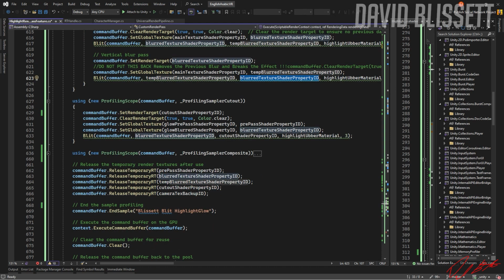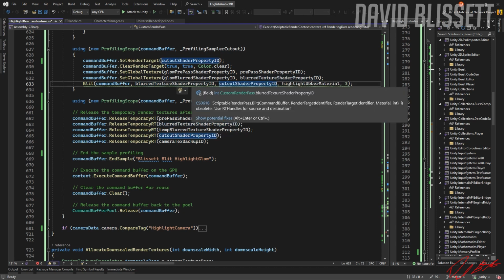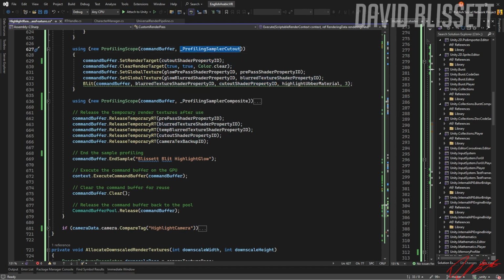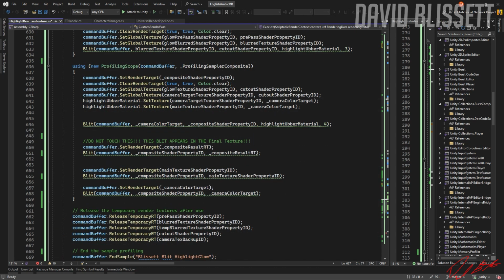Okay, so here now, we've done the cutout. I'll step you through the blur, step you through the cutout. And then the final bit is a composite, the compositing, right? So the cutout calls in and we're doing cutout. And then let's open that. There we go, the composite. So render texture, we set up the target with that shader property. We clear the depth and the color information, leaving it ready for whatever we're about to do here now.